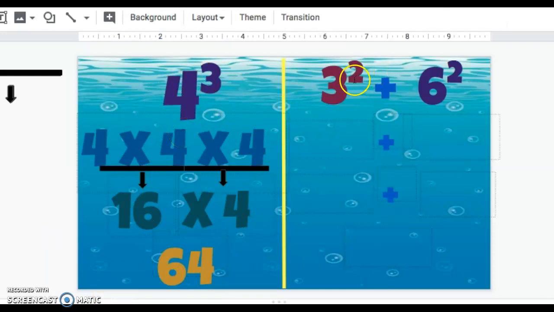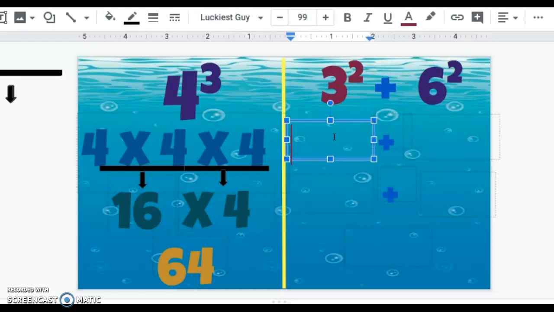Now another way, they may take it to the next step. They might throw in an addition sign or a subtraction sign, even a multiplication sign. In that case, you want to make sure that you are very neat with how you're writing things and following the correct formation going down to get your answer. You want to stay neat. That's the most important thing to do. So your first step when evaluating is you want to write both of the exponents that are given to you in expanded form. So 3 squared, or 3 to the second power, is the same thing as 3 times 3.